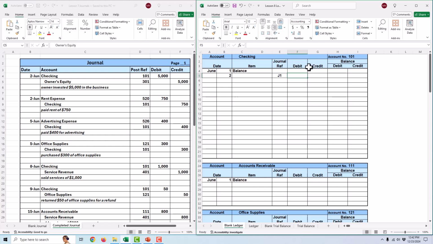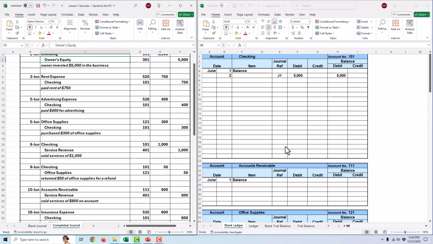The first debit and credit columns are going to be for the transaction itself. And this was a $5,000 debit to checking. So I would just put $5,000 here. And then the running balance is over here. All we have at this point is a $5,000 debit. So the balance would also be a $5,000 debit. And that's it. You don't have to rethink the debits and credits because you did that over here when you created the journal entry. It is just simply copying over from the journal to the ledger.